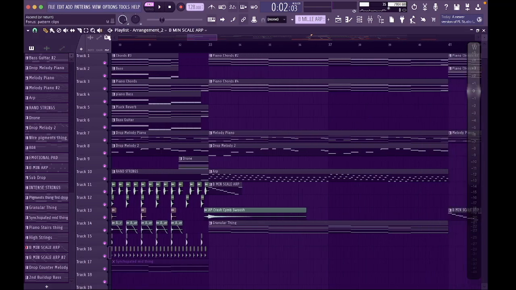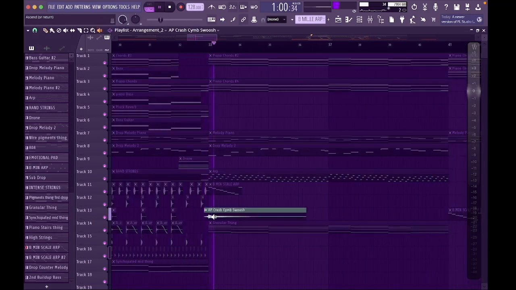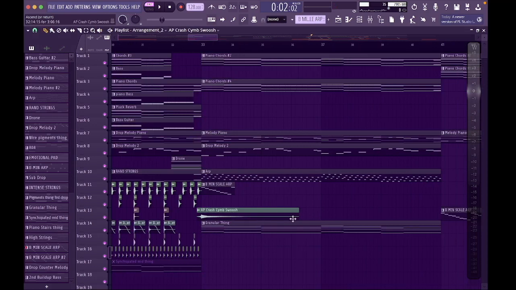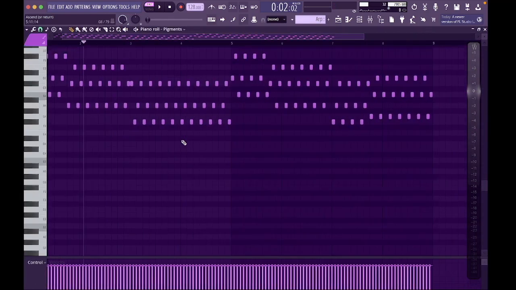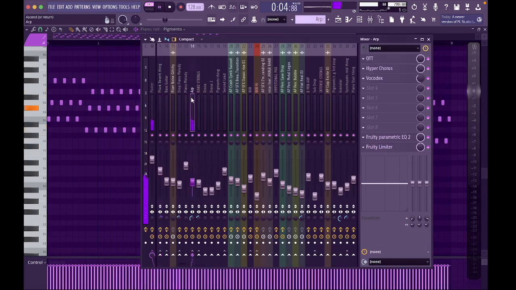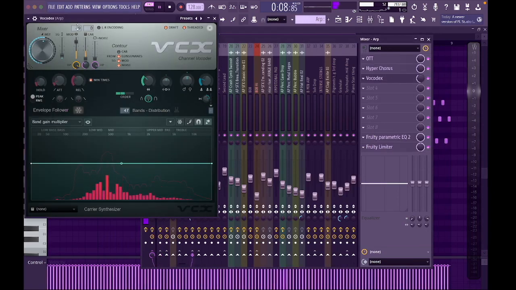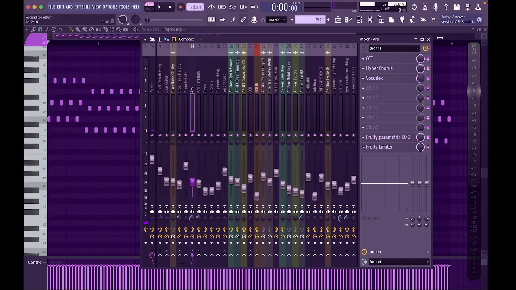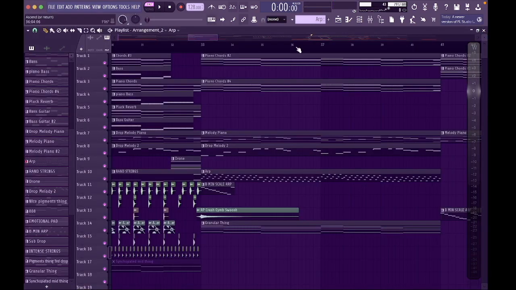And this little transitional effect here. Again, we've got an arpeggiation here, which sounds like this. Pretty sure this, yep, it has a vocoder on it. It's not actually got anything sidechained to it, but I just like the effect it gives the sound. A bit of texture and character.